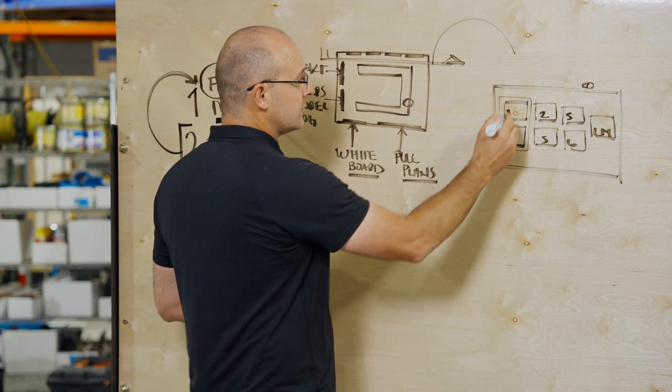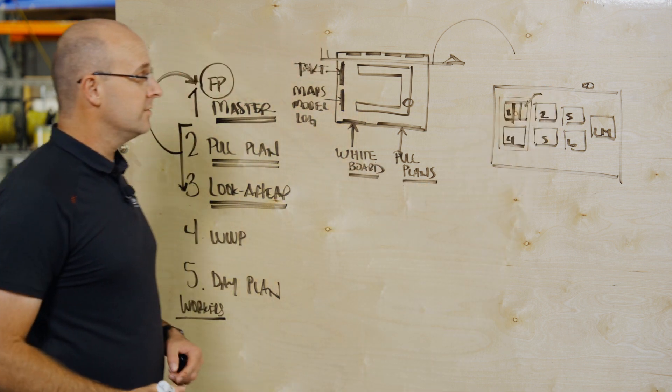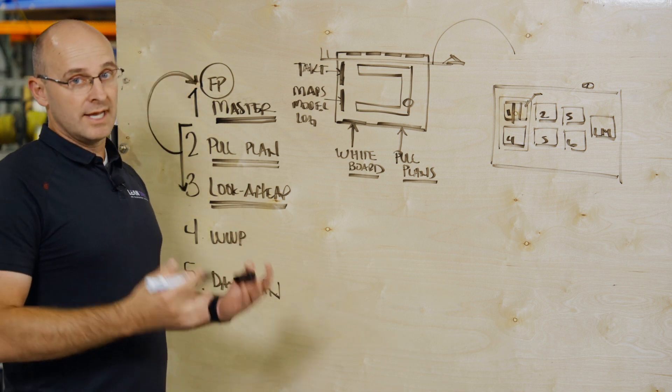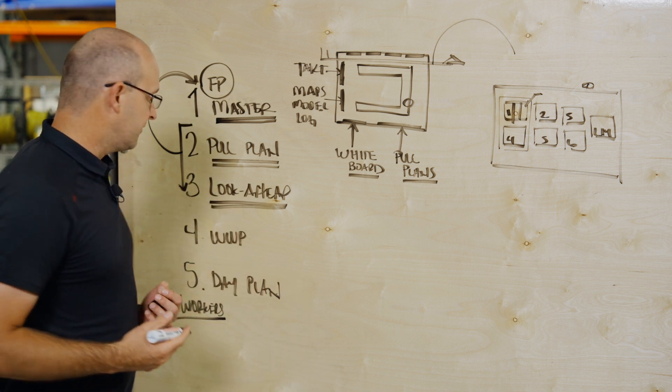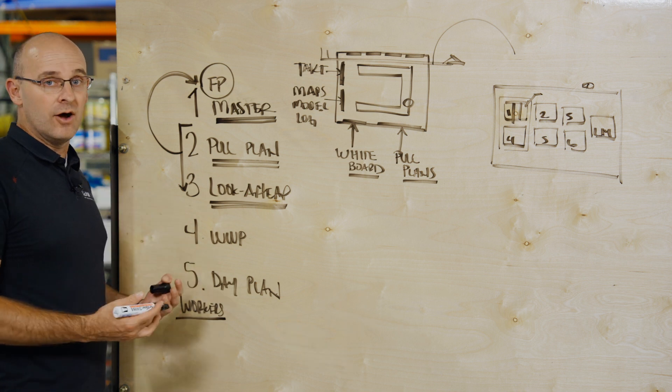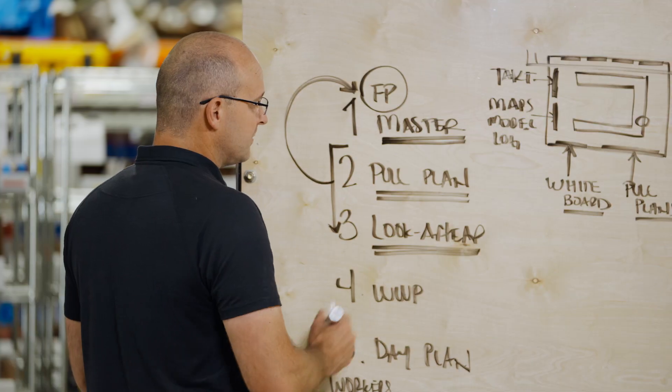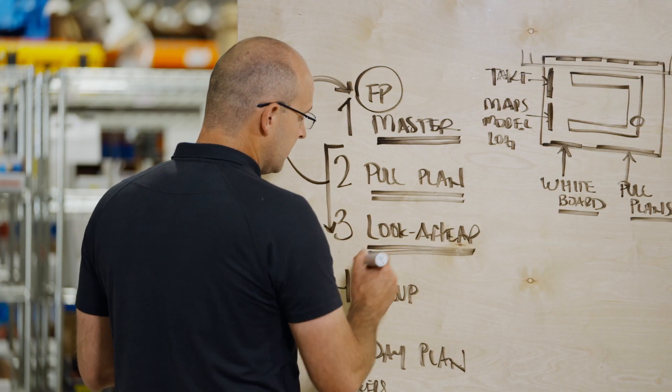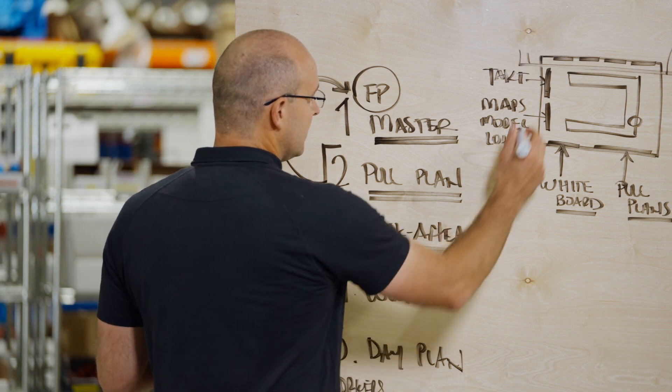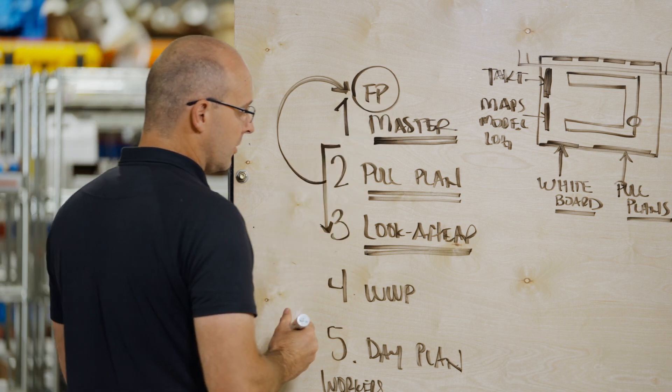What this does is it allows us to implement more fully zone control and to see the zones and to see where the roadblocks are out in the field. I can talk more about roadblocks and handoffs, which is the how of how we implement in the field. I already know when most of this stuff needs to happen. I want to know how we're going to hand it off and get it done. So now that I have those maps, I can always track my lookaheads, I can always see where I'm going, I can always see my roadblocks, and I still can pull up that lookahead format on my large screen TVs.